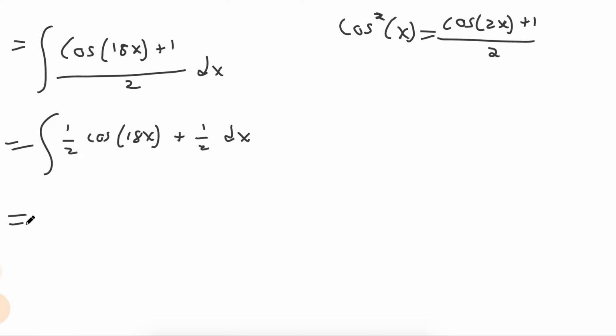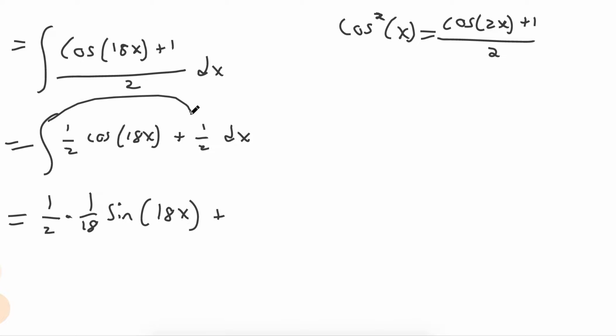And that's easier to integrate because you can use the linearity property of the integral operator. So when you evaluate this antiderivative, we know the antiderivative of cosine is sine, but you have to multiply by 1 over 18 on the outside because of the chain rule. If you were to evaluate this derivative, the innermost function would make an 18 come out, so we have to compensate there. And then the integral of 1/2 with respect to x is just 1/2 x.